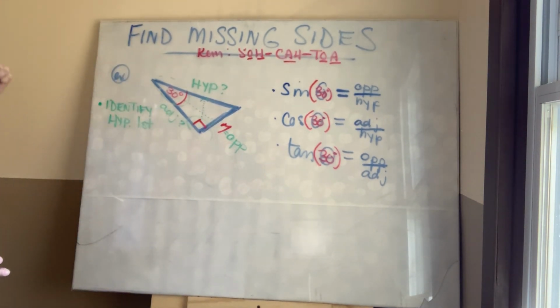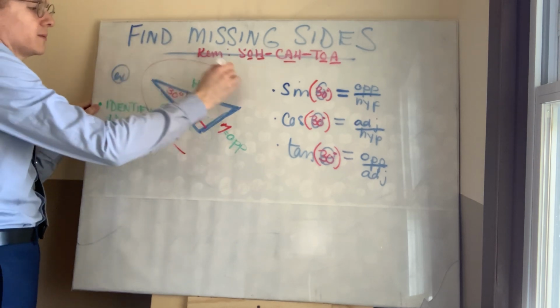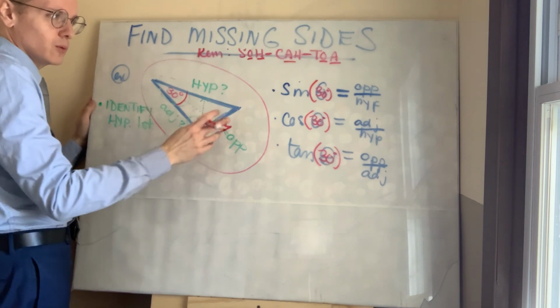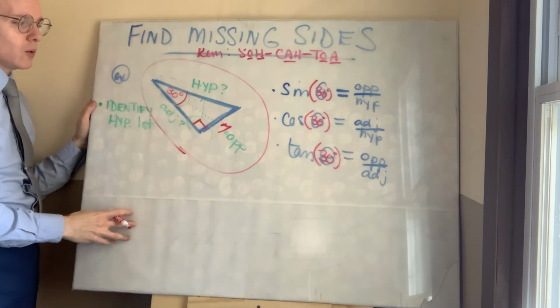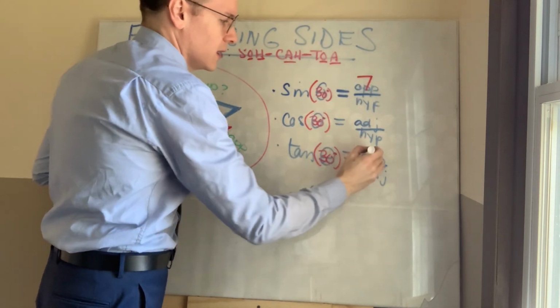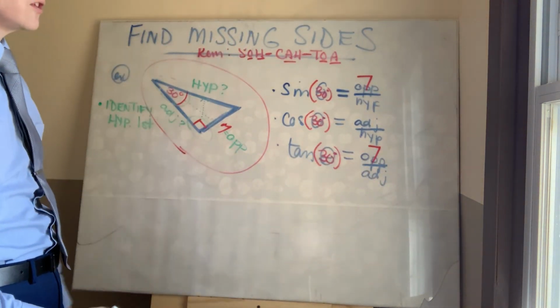Anyhow, look again back at this triangle here. Let's fill in the information that we have. We know 7 is an opposite dimension, so we have a 7 here and a 7 here, and everything else is up for grabs.